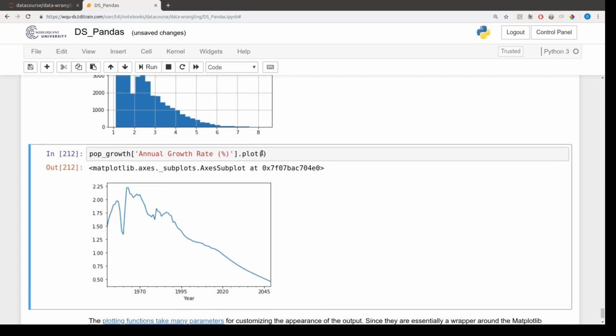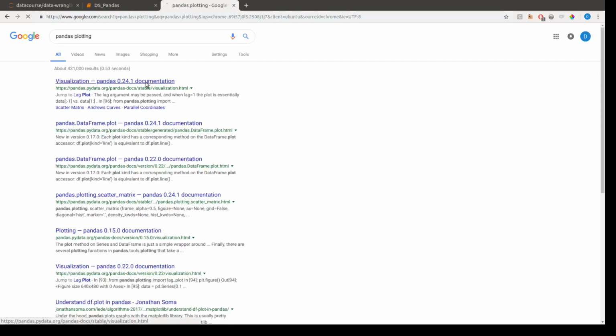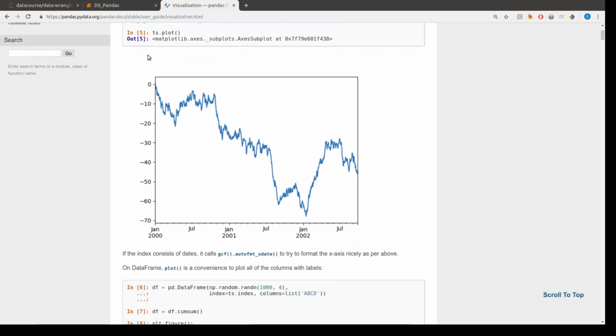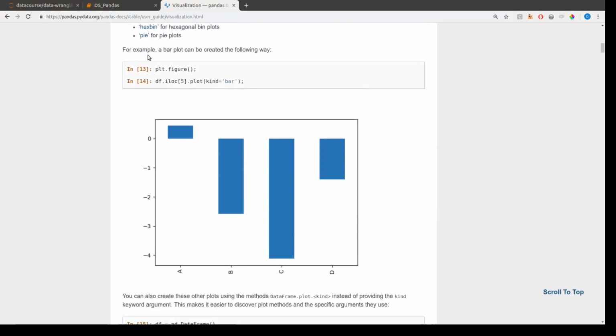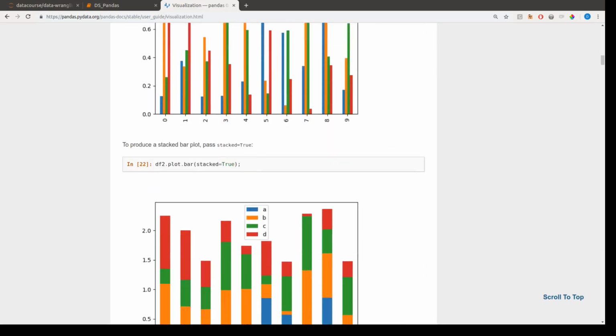But there's all kinds of keywords we can pass to plot. Again, if we search for plotting, the Pandas documentation has a whole user guide on visualization that includes many examples for making all sorts of plots directly from Pandas.